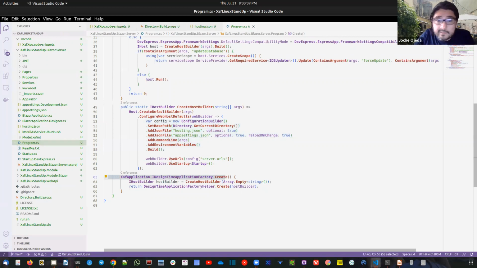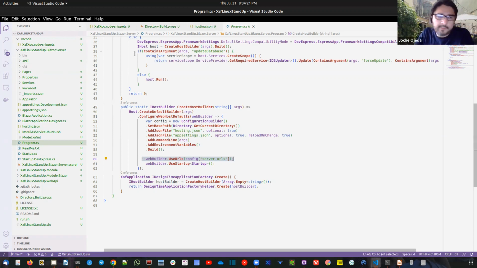But anyway, this is the other change: the UseUrls is set to listen to the URLs that we set in the hosting file. So basically that's how you change the port and the IP that you're listening to. As I said, you don't need to add more than one URL, not one for HTTP and one for HTTPS, because usually in Linux you will never expose this directly outside. It will always be behind another web server like Apache or Nginx. So, okay, that is one of the major changes, I would say.